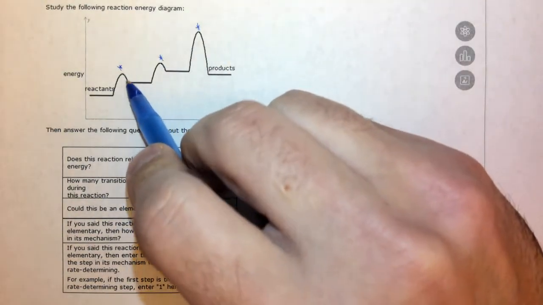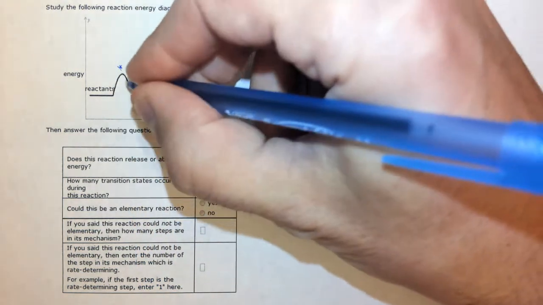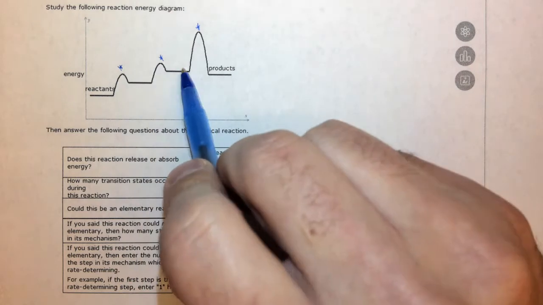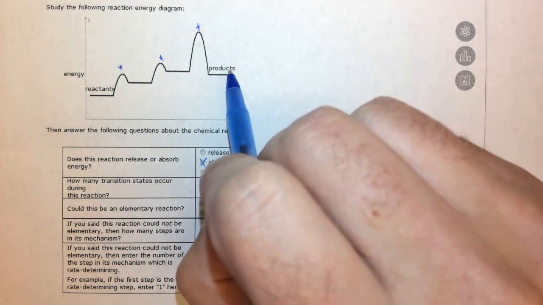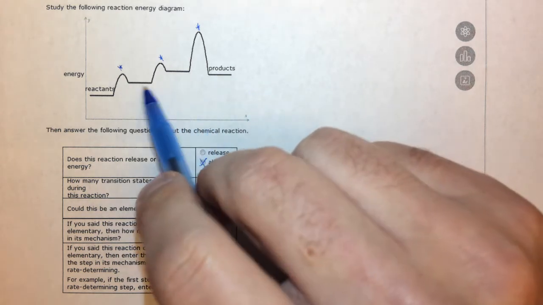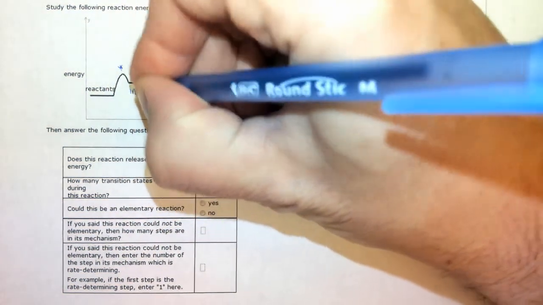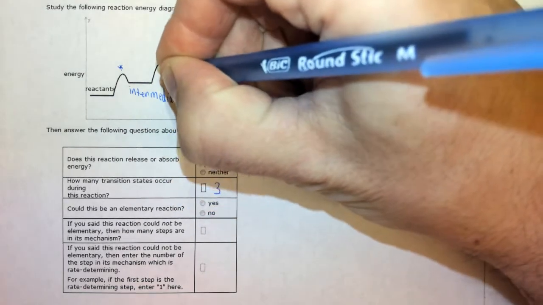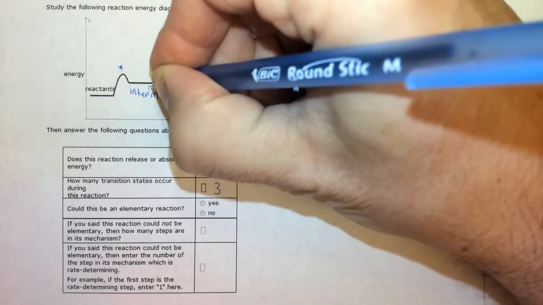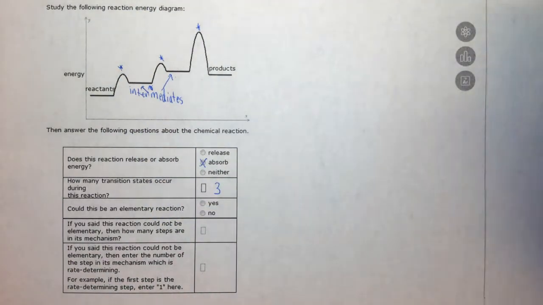These lower parts of the curve, which don't usually tend to be flat lines, this is more like a curve, but in this case, these are your intermediates. So we have our transition states, and we have our intermediates. What I just said didn't make a whole lot of sense, because this is just giving you room to write the word intermediates here. So this is just your intermediates. That's here at the bottom of this one, and here at the bottom of this one. So at the bottom of the 2 curves, you have your intermediates.